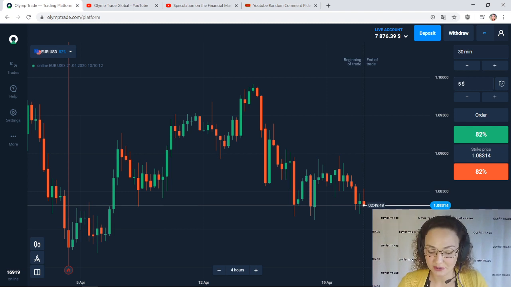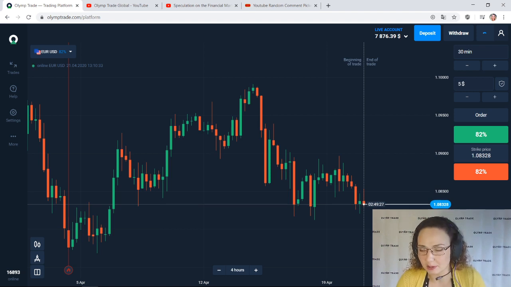Now, going back, of course, to trading. So you practiced on the demo account, and now you feel comfortable. You want to start trading on a live account, so you make a deposit. Well, before you make your deposit, you're probably going to have a question: how much do I deposit to start trading with?